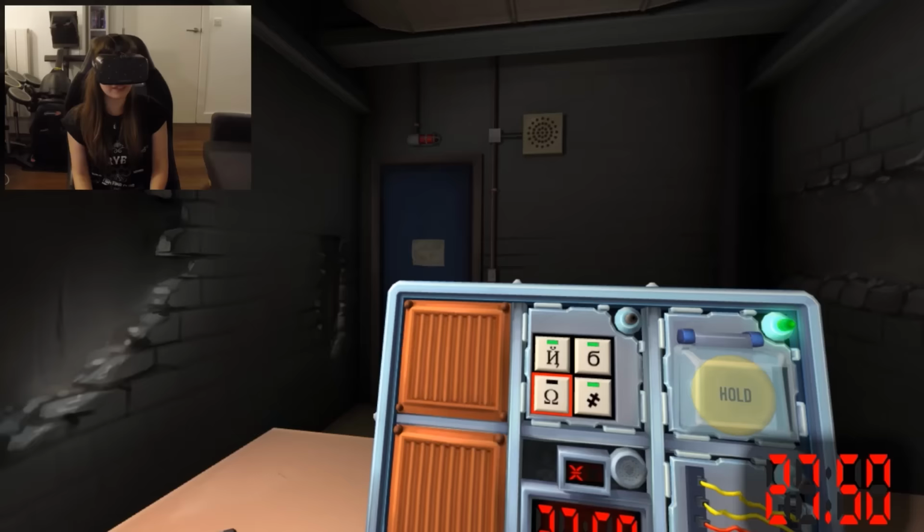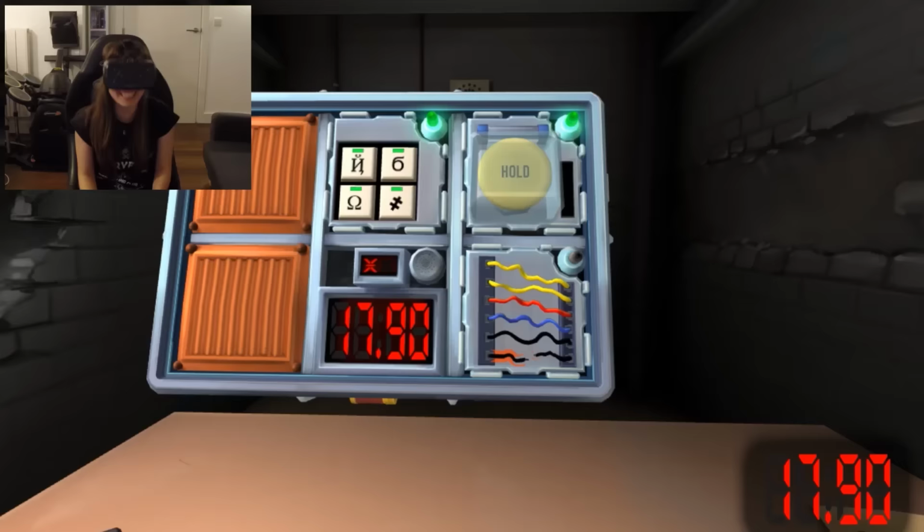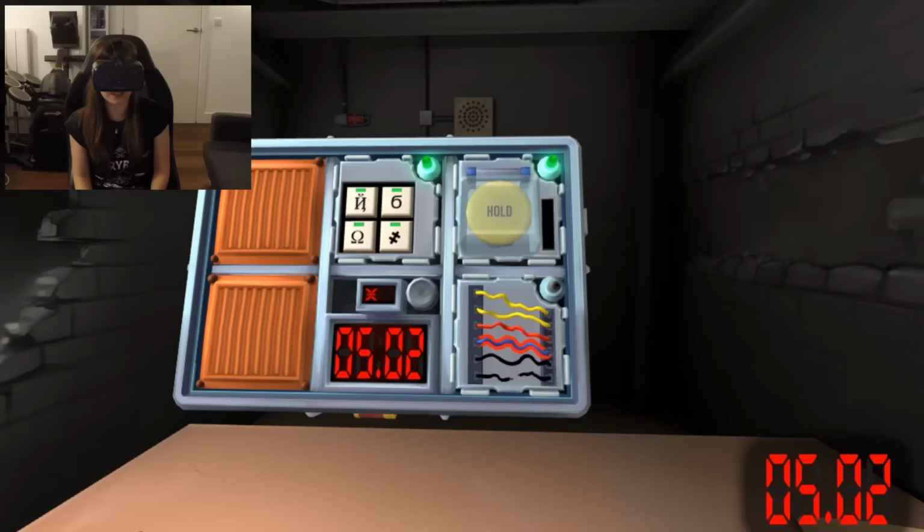Right, wires. Back to the wires. We've got 20 seconds. Oh my god. Okay, all right. Don't panic. Okay, talk to us about numbers of wires. There are 6 wires. Yellow, yellow, red, blue, black. And the black one at the bottom is already cut. And it cut the fourth wire. Cut the fourth wire. Yes! Yes! Yes! We defused the bomb!